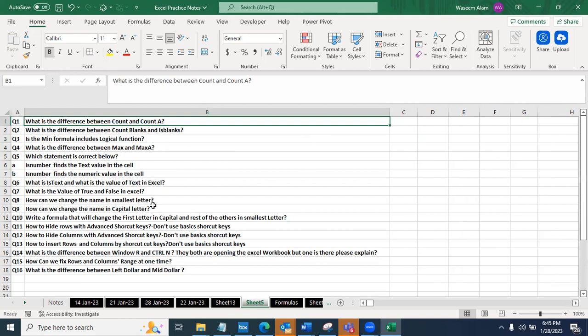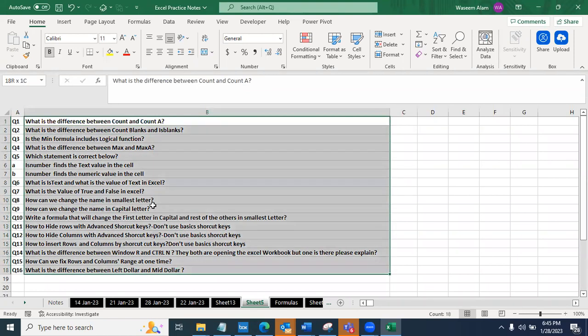Because I have already told you, shortcut keys are mandatory. That is the reason. No issues, I will resend if you did not get it. And guys, if you are not getting the assignment, please ping me. I did not get your assignment, so I will send you again. Because we have one week's time and we can do practice.